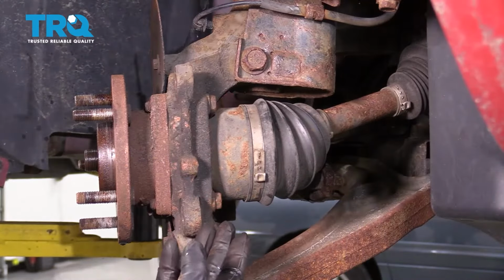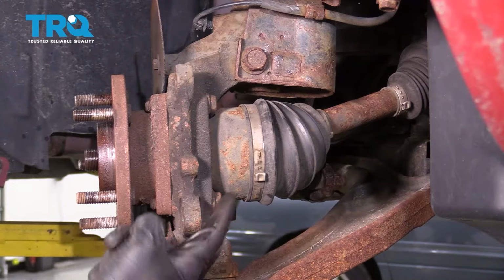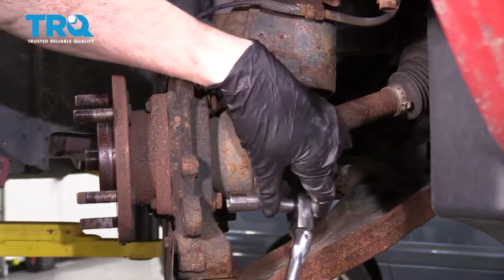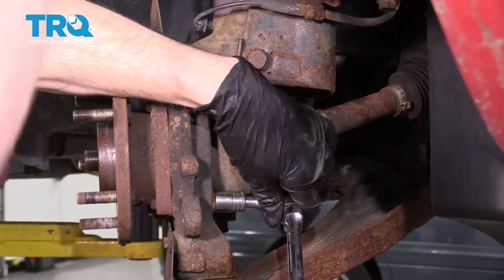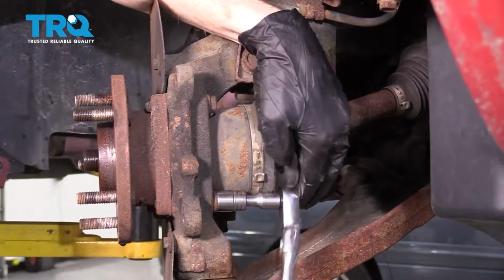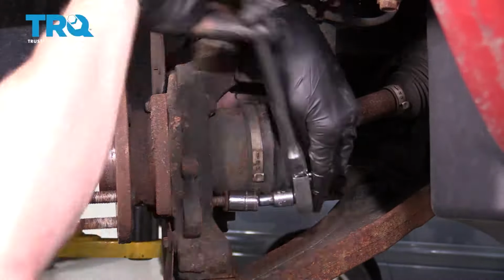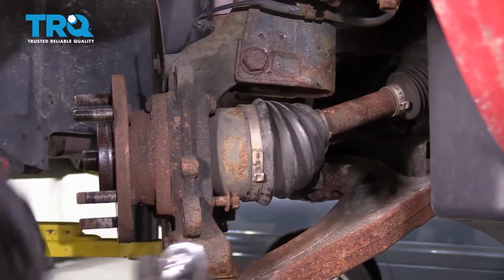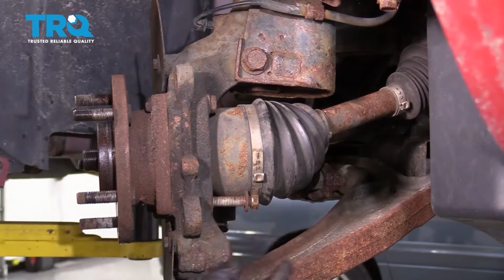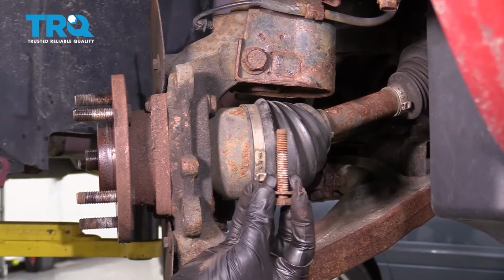Now on the back side of the knuckle, we're going to find 4 15mm headed bolts that hold the wheel bearing to the knuckle. You can see one down here, one directly up above it, and then there's 2 more located on the other side of the knuckle. That one's nice and loose. Push that out of there. Inspect that bolt, set it aside, do the same to the rest.